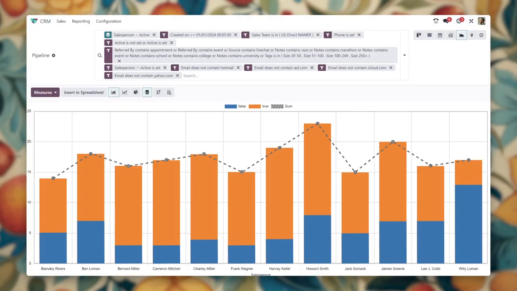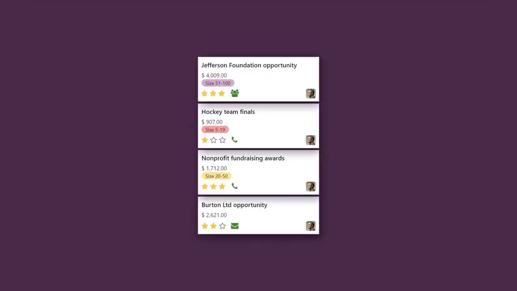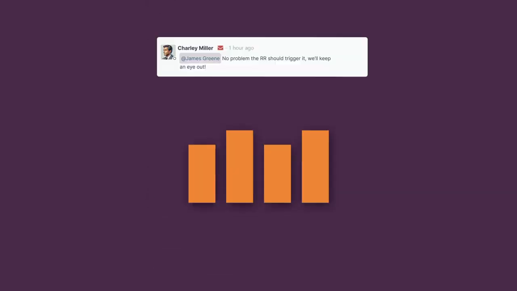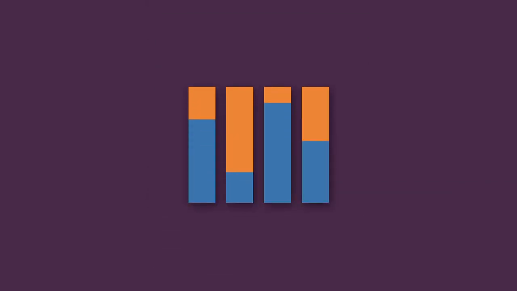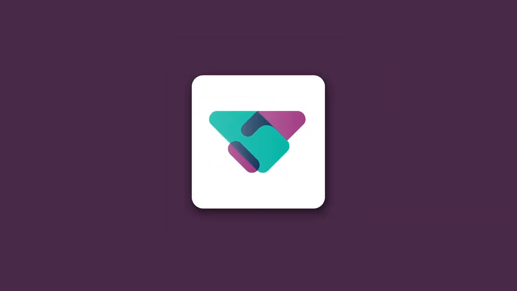Now that we have that information, what other opportunities are waiting for us? We already saw how to create quotes and track leads to the sales pipeline, communicate with customers and other teams, and run reports of all kinds to tell the story of our business. And these are only just a few ways to use Odoo CRM.